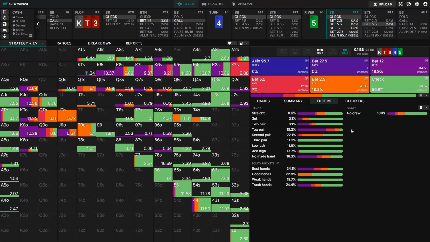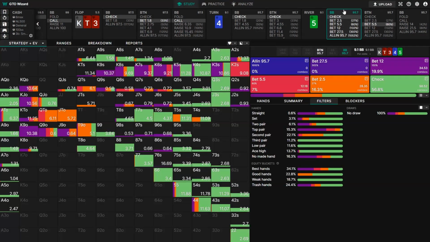And we want to avoid that. We want to stop our opponent from being able to apply infinite pressure in order for our middling hands to get to showdown. Our strategy is built around the idea that our middling hands have to be able to reach showdown decently often. And if we have very capped ranges, our opponents are going to get very aggressive and we're just not going to get to showdown and win.